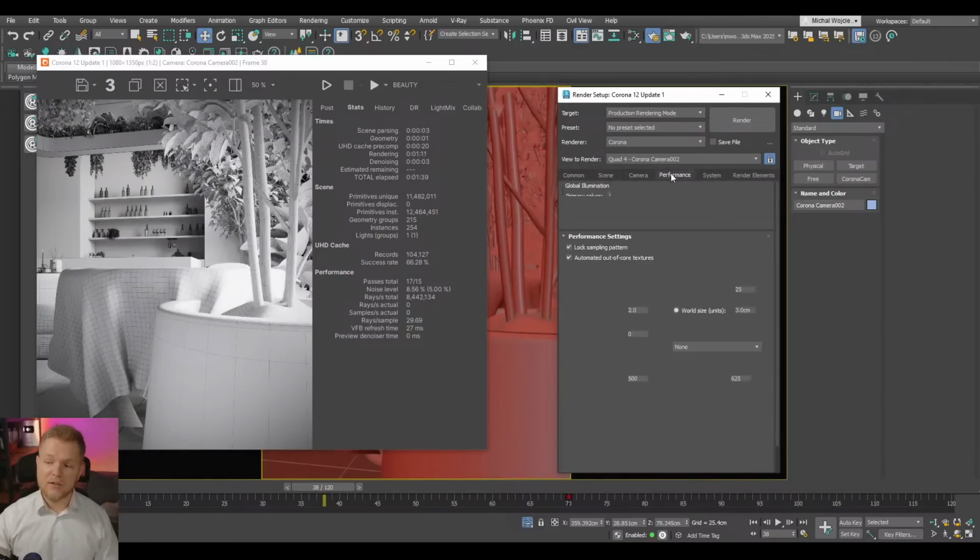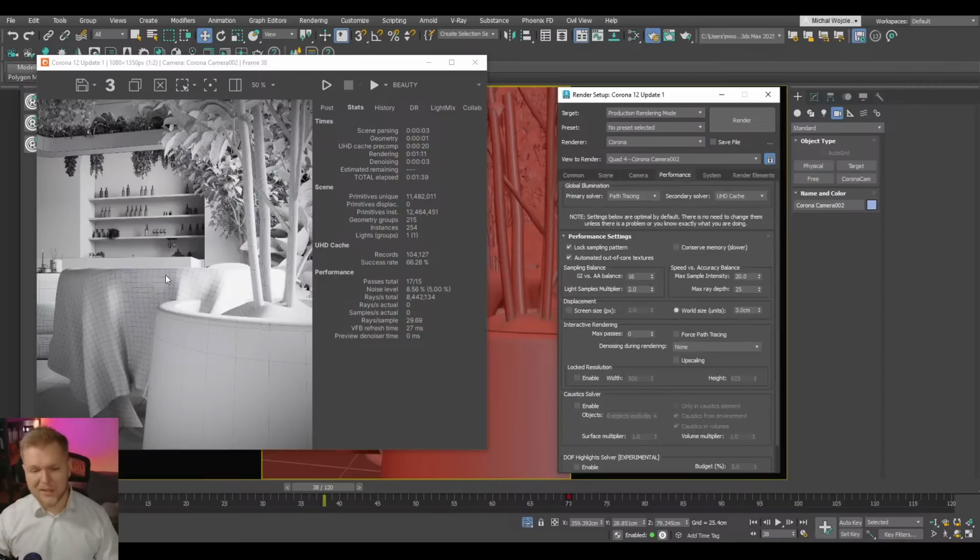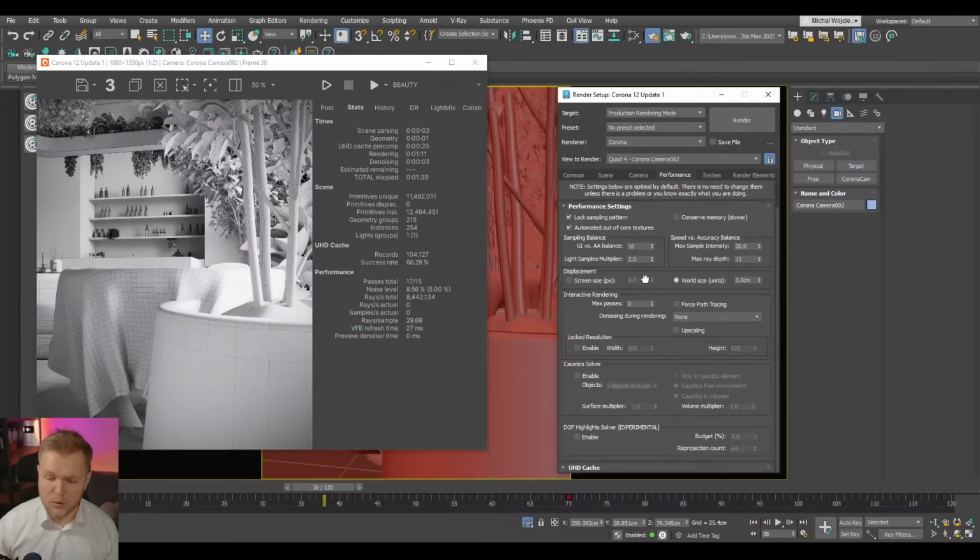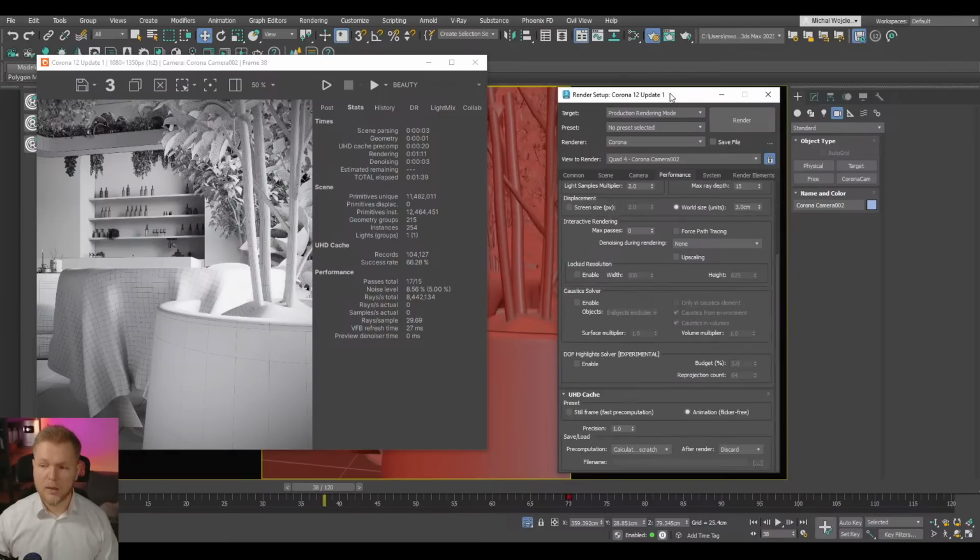That's great. Now, the thing that I want you to test out, maybe not this time because I'm in the override version, is the maximum depth, because sometimes lowering this by 2 or 3 values is going to also give you a significant boost in your rendering. So it all depends on the amount and quality of reflections that you have in your scene. So lowering this value may help you a little bit. But the actual trick that you want to start using is the following.